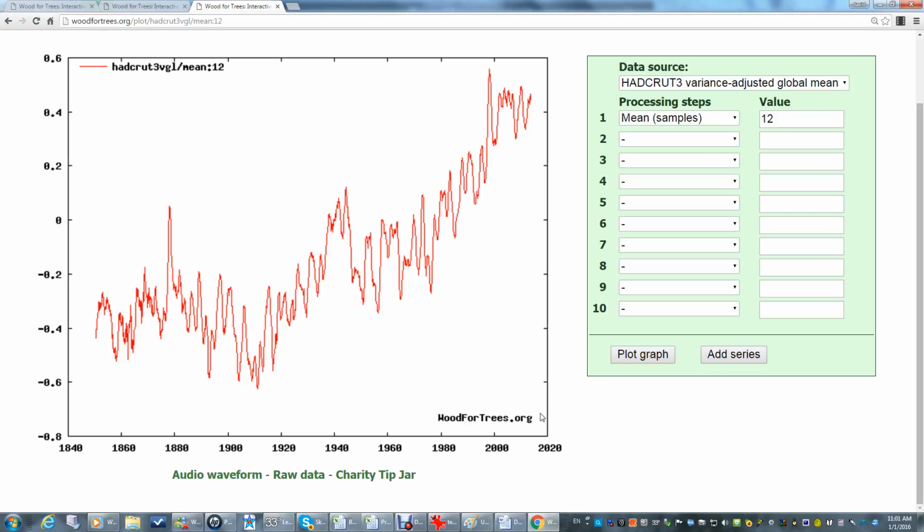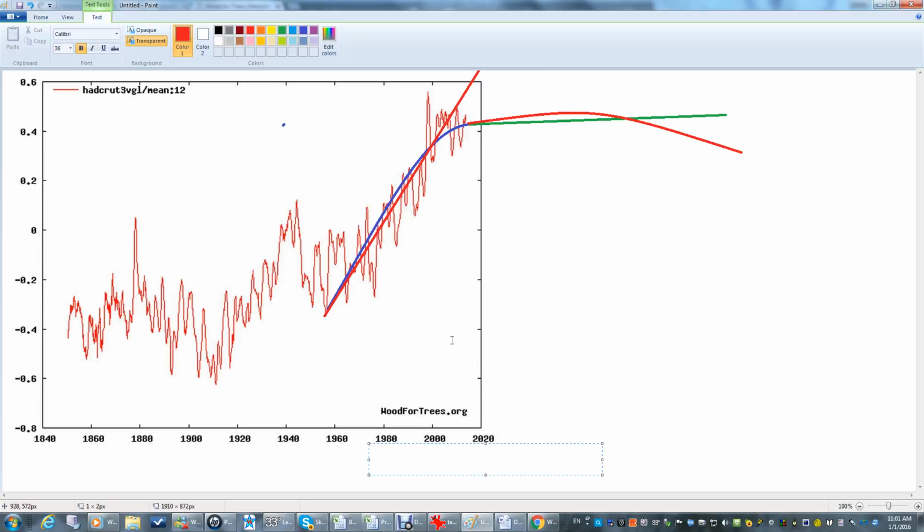And if you remember what I was doing in the previous video, I basically took this graph and tried adding various curves with a particular emphasis on this period of time between 1958 and 2014 or 2015. And I discussed the problem that was going to be created by virtue of the fact that the data appears to no longer continue to rise continuously as it did prior to about the year 2000. And you can see that right here.